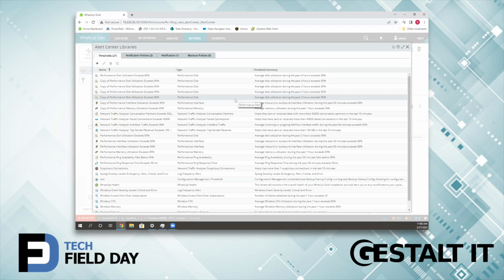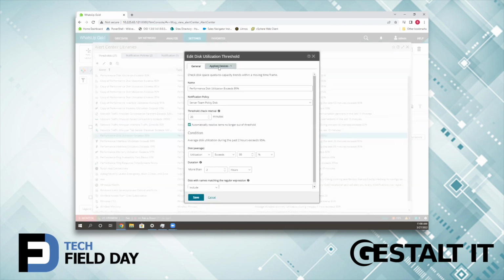And that's the key, right? At the end of the day, there's a lot of monitoring solutions. I think what sets us apart is the ease of use and the licensing. So for alerting, again, library workflow, you have your notifications, the policies you've built out, and then you're just simply editing these predefined thresholds.